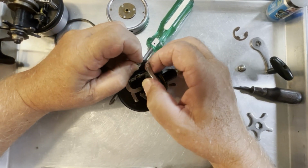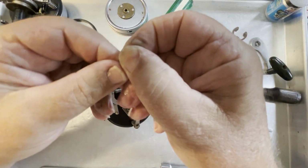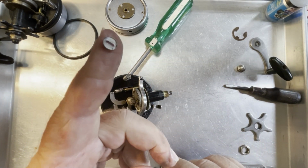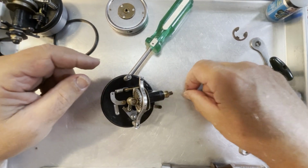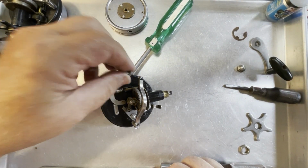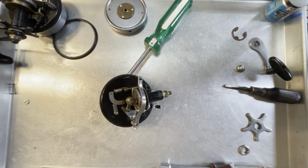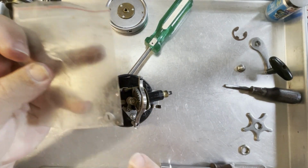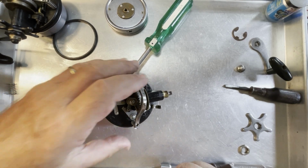Now, do not, in the Zebco world, these are what they call hen's teeth because they can't find them. Okay, see how that little washer's made with the little shoulder on it? Well, that's what fits on top of here, and that's what locks that in. And when people take them off, they have a tendency to lose those. And once they're lost, there are no more out there to be had. I managed to find a little baggie that had six of them, and two of them have gone into use in this reel, and one has gone into use in this other reel. So they're hard to find.